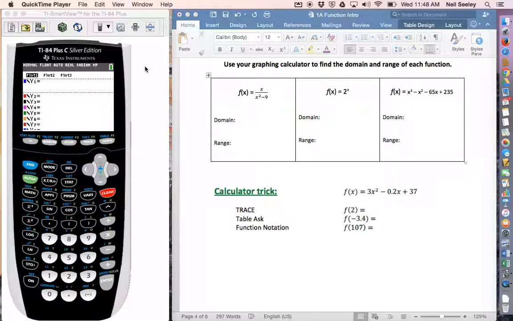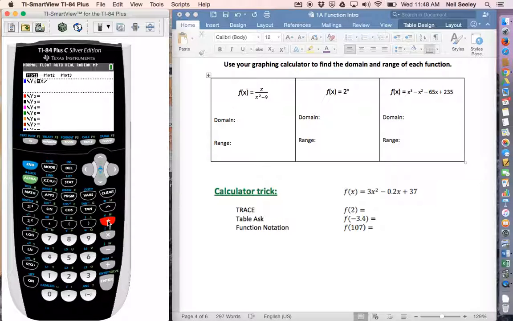Here's the calculator stuff, and we want to put these into y equals. I said you could put it in y1, do each one individually, or you can put them in y1, y2, and y3, which I'll show you how to do. The deal is plug those in, and we're going to get domain and range, but you're going to run into various errors, like not seeing the graph. I'm going to explore a number of those different errors that pop up right now.